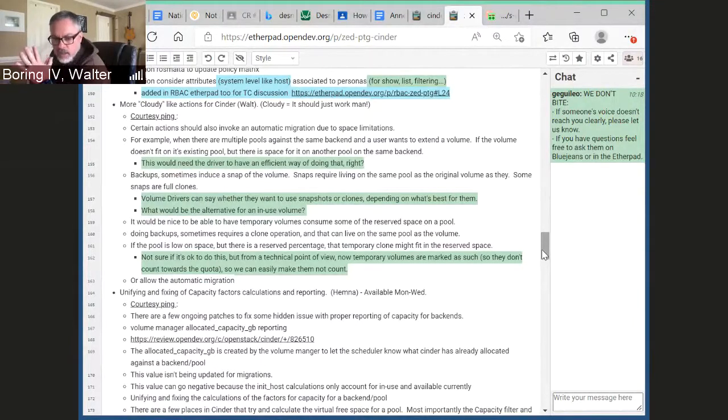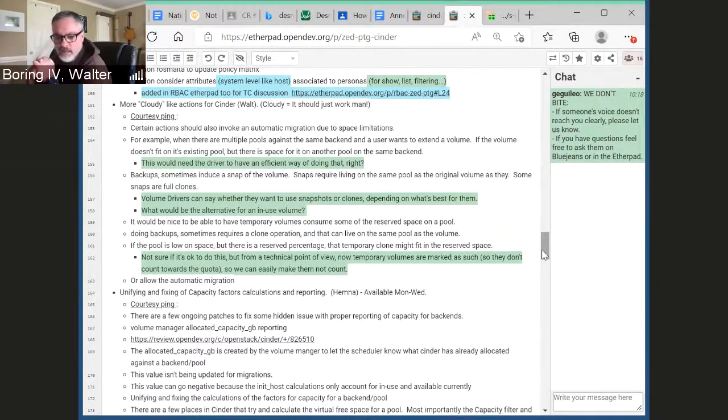In each of our deployments, a particular backend that we have has multiple pools, and we try to always ensure that at least two or three pools within that backend or driver instance always have space available, because we're constantly extending and adding more since we're running out all the time. One of the operations that frustrates our customers is, for example, extending a volume.